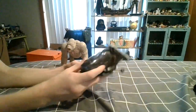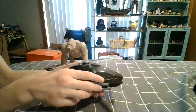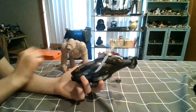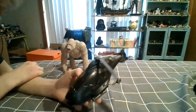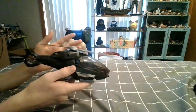And so now we move on to this helicopter right here. This toy, guys, does actually come with a guy. I actually have him in the helicopter, and I'll show you guys the figure once we get to the interiors of the helicopter.